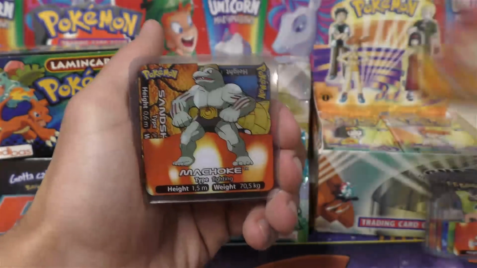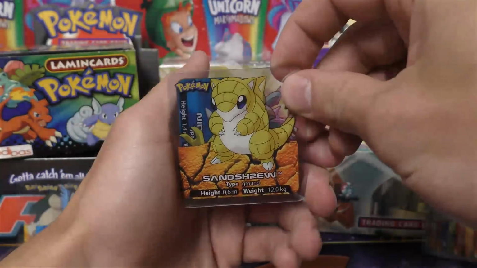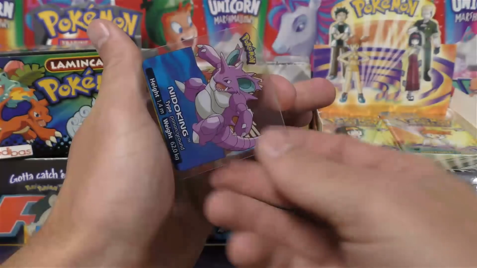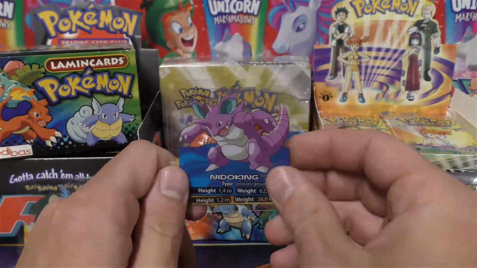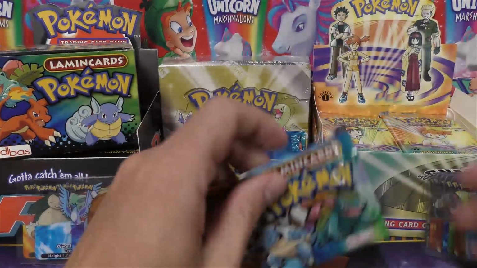So we got Lickitung, Jungle, uncommon. Machoke, base set, uncommon. Sandshrew, base set, common. Abra was base set, common. Nidoking, there we go, holographic from base set. And then we have Fearow, also from Jungle as an uncommon.